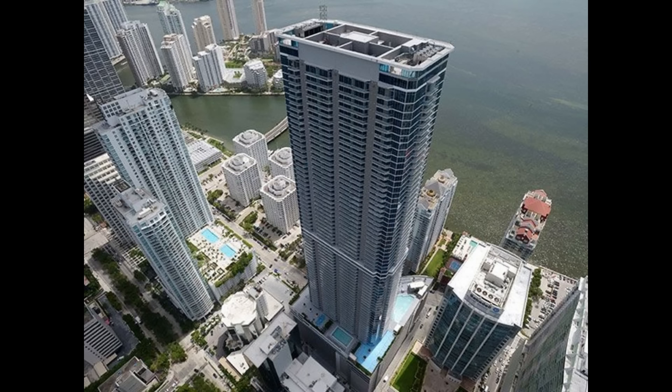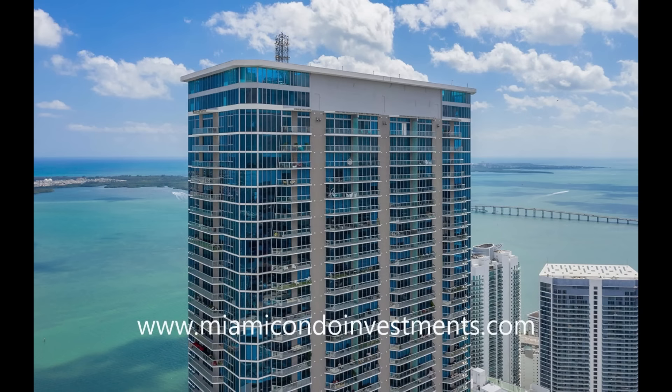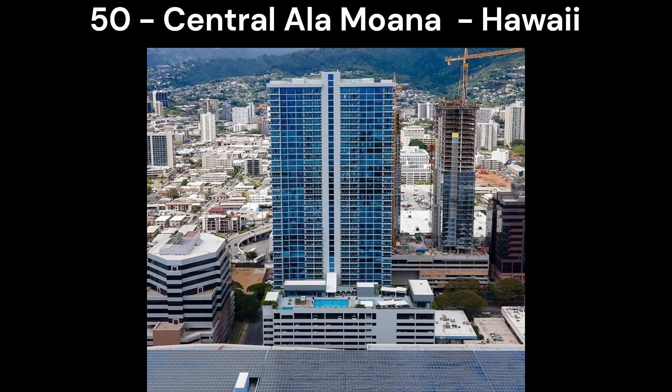First up in number 51, we have what I think is the ugliest tallest building in all of the US — the Panorama Tower in Miami, Florida. I'm not a big fan of 21st century modern architecture and especially not a fan of glass apartment buildings. I think the balconies just make them look messy and ugly, but at least it's functional and fits in with the rest of the condos in Miami. Going off a pure appearance standpoint, this is my least favourite tallest building in all of the US.